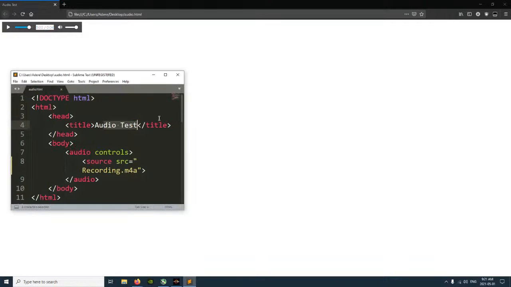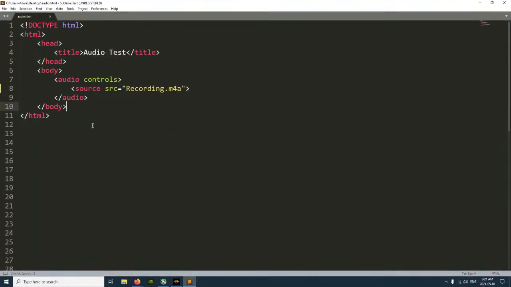So I might have left you a little bit confused, so I'll try to explain what's going on here. Remember that source attribute we're using here. We're used to putting online URLs there so we can grab a URL from the web. With the source attribute, what it actually purely means is its name. It's the source of where that audio is coming from.